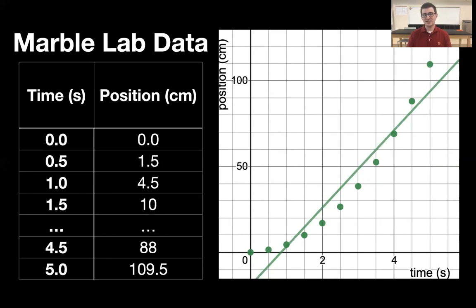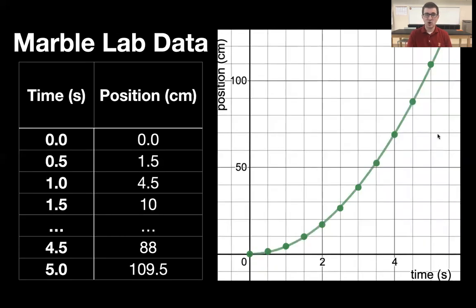And the reason is because the data seems to have a clear curve to it, so if we try to do a linear fit to our data, it misrepresents the data. So instead, we can try to do a different kind of fit to match our nonlinear data. I tried a quadratic fit, and it seems to represent the data a lot better. So we definitely have some sort of curvy data.